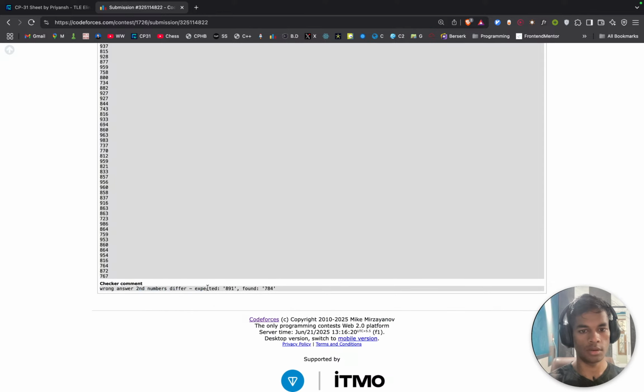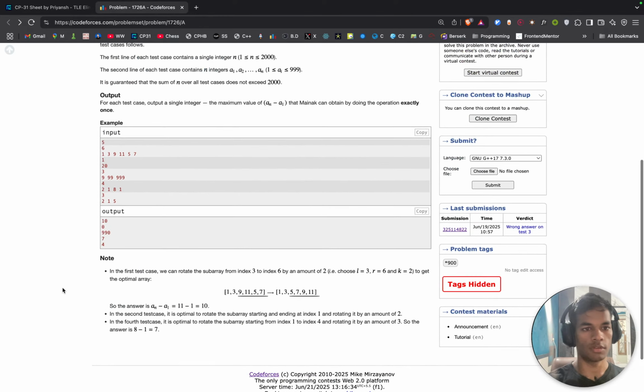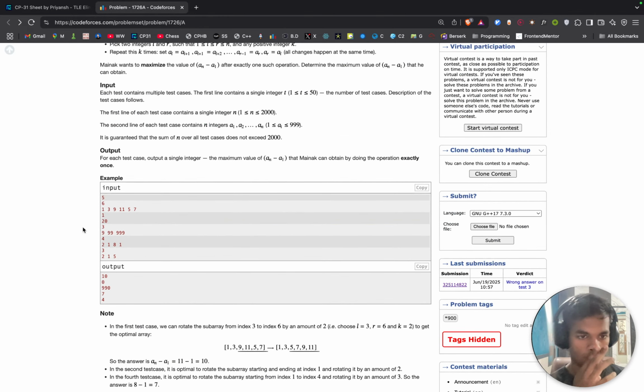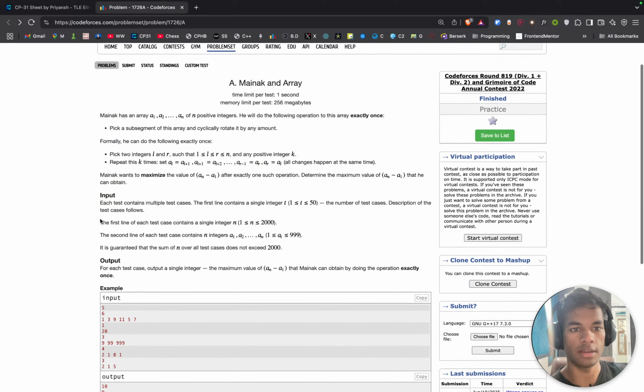And what was the question? The question was this. I have to choose left and right, and then rotate the elements. Pick two integers L and R between 1 and n, and any positive integer k.